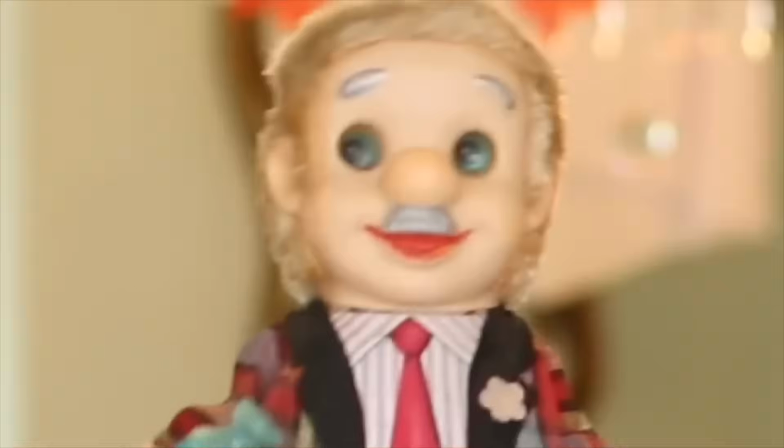So I did get a big list of stuff from the person who sold me the box, and it has a description of why all of these dolls are haunted. So this one right here, I believe, is a bartender doll. Okay, this person who sold me the box wrote a whole thing about why he's haunted. I need to read this to you guys. Okay, I want to know what you did to be so cursed, sir.